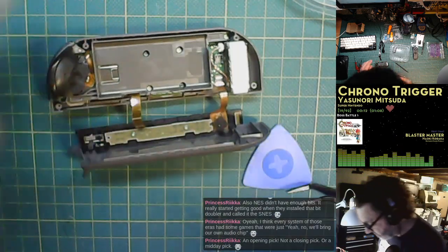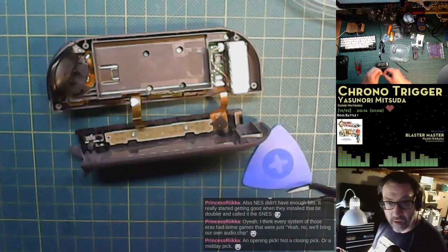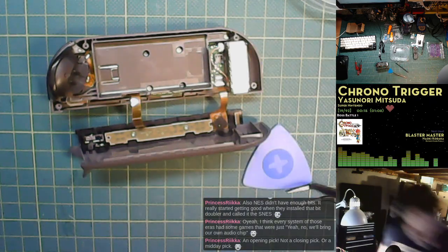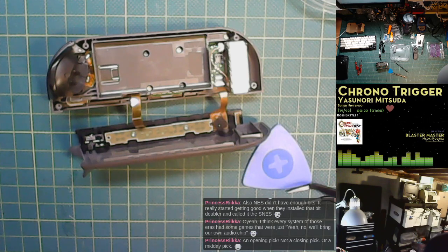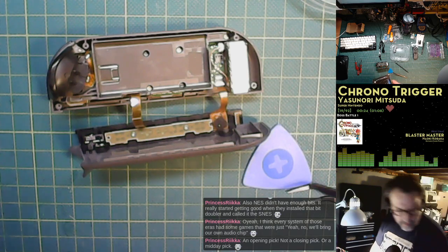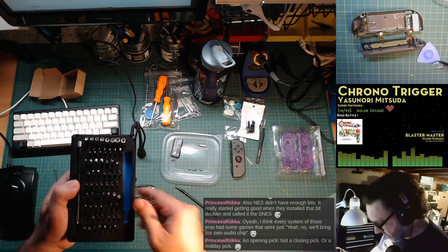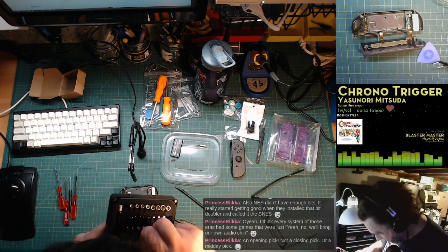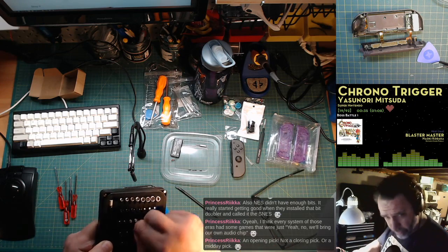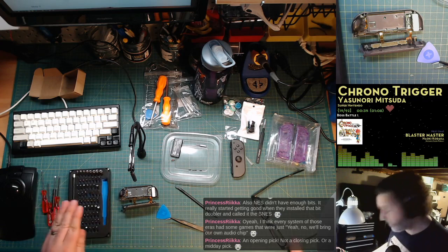Oh, but they're Phillips. They're not tri-wing. So I need a new screwdriver head. Interesting. See which one of those I need. Can't see for crap. Okay, maybe this is it. Helps to have all my tools nearby.